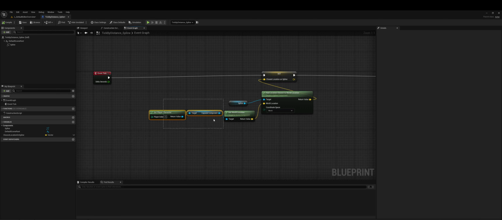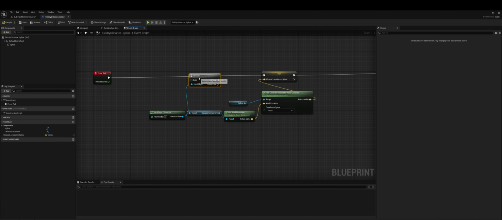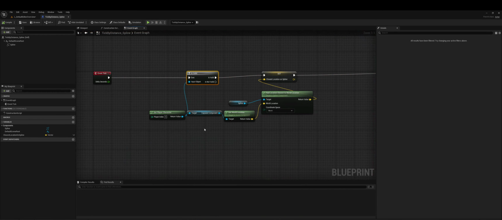So whenever you're using actors like this, you want to check if they're valid first. Now when we play and exit out, we won't be getting that error anymore because this object is now valid.